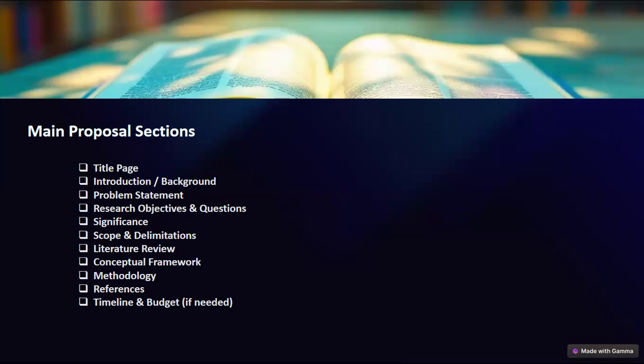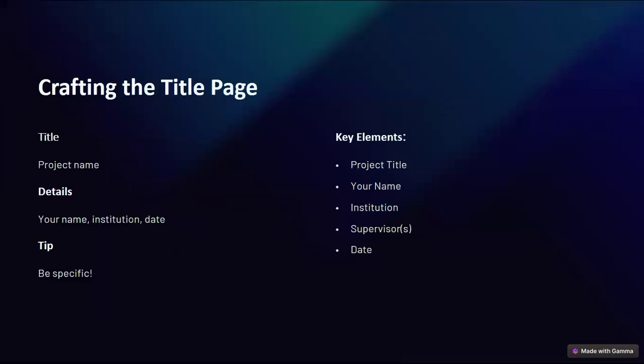Okay, so that is for higher levels where you will include a timeline and budget for your proposal. But at your level, you focus on the title page and then all of those in between until you get to your references. Right.